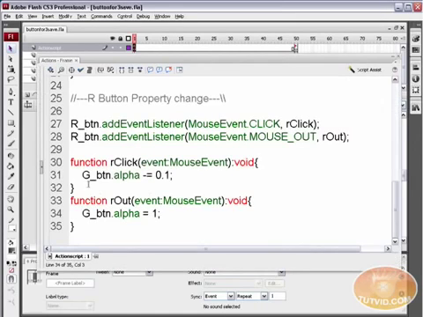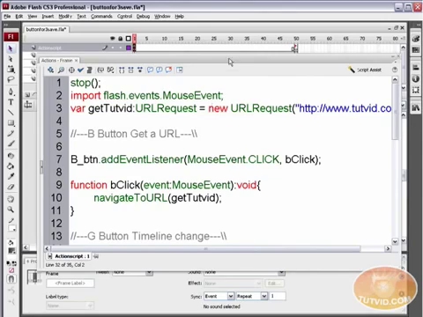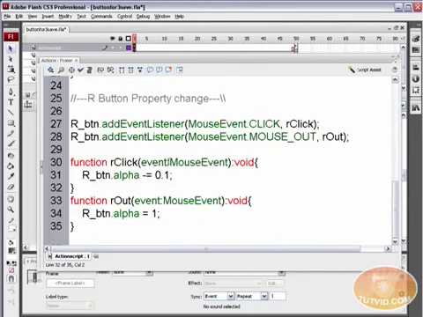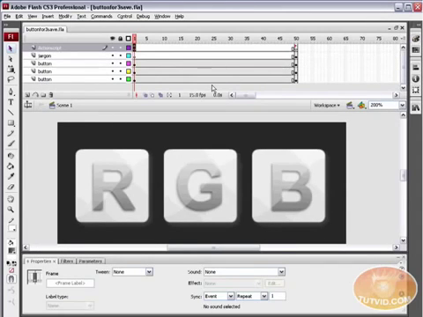So there's all kinds of neat things you can do. And that's really how you deal with buttons here in ActionScript 3.0 and Flash CS3. Different ways of dealing with all three different things that you may want to do here with your Flash file. So that's it for this one. I certainly hope you learned something, and I hope this clarifies some of the issues some of you have been having with Flash CS3 and more specifically ActionScript 3.0.